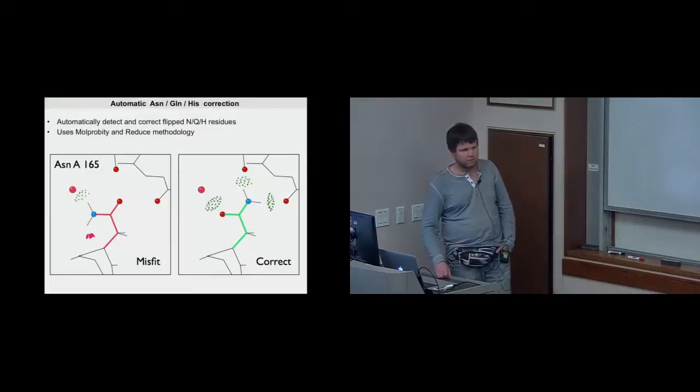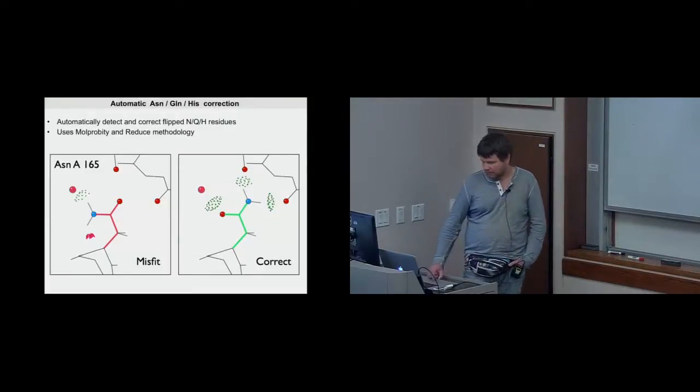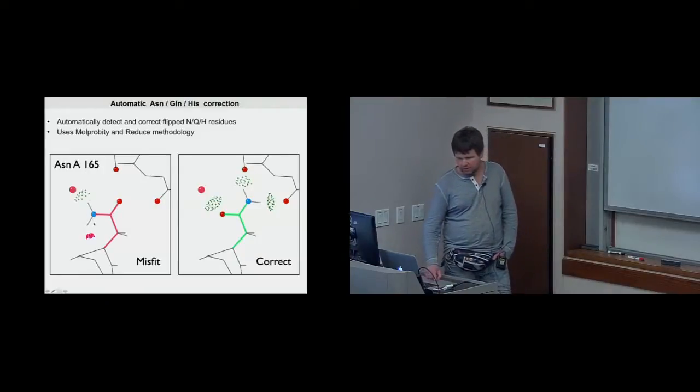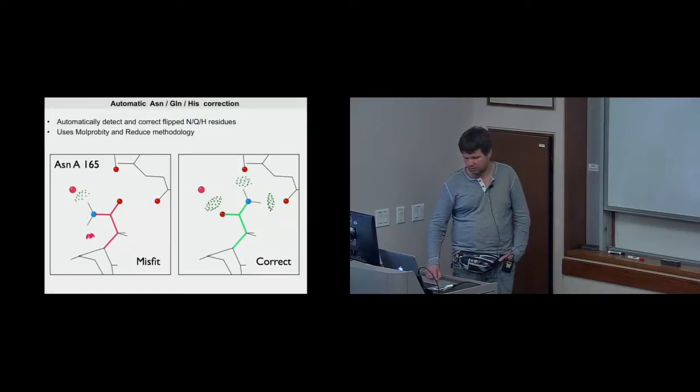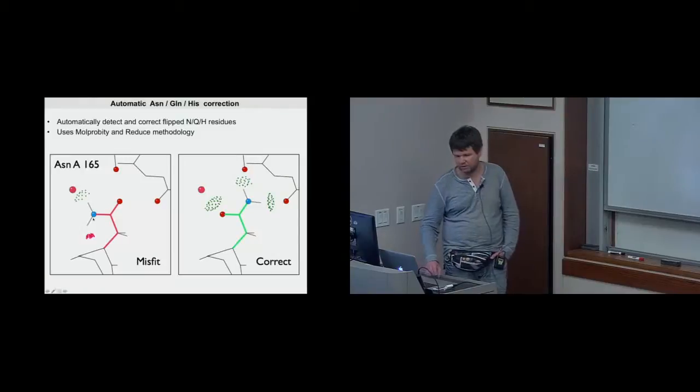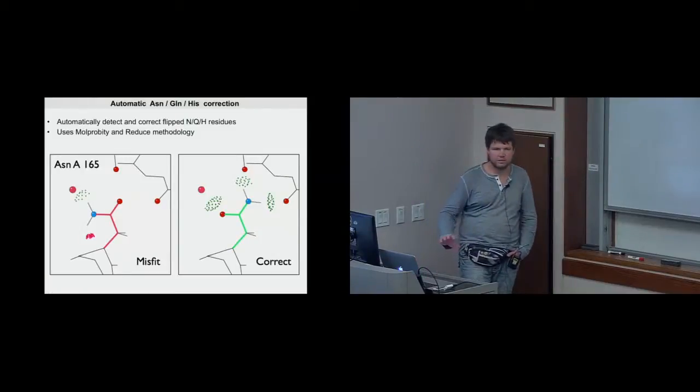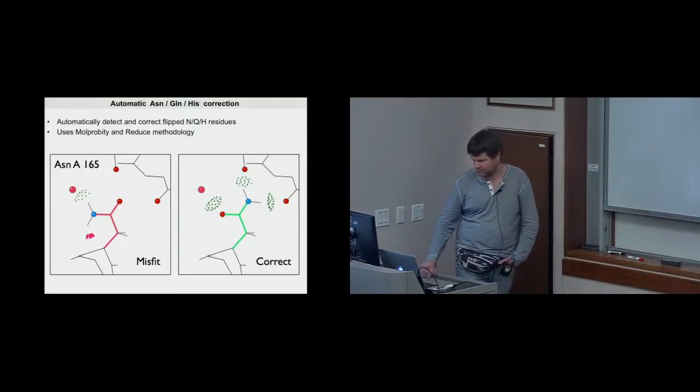We have so-called NQH flips. So imagine a situation like this. If you don't have hydrogens, it's difficult to tell where the oxygen and nitrogens are. So basically, you can't differentiate between these two situations. But once you add hydrogens, all of a sudden you see favorable and disfavorable steric clashes. By adding hydrogens, we decide how we need to flip the side chain so it makes favorable contacts. Again, that happens automatically by default as part of a Phenix.refine run.